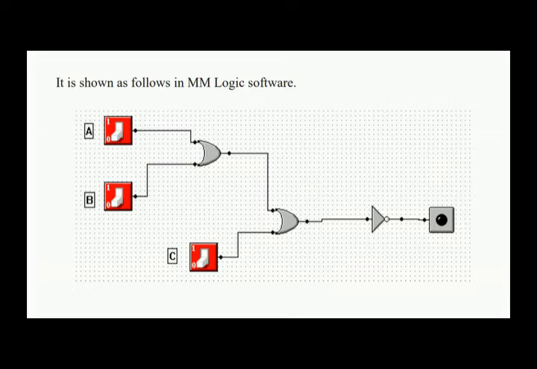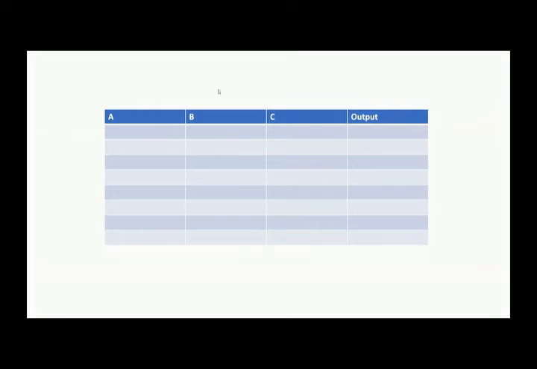So when you have three inputs like this, you can have 2 to the power 3 instances. That means you can have 8 ways, where there can be 1 here, 0 here, then 1 here, 1 here. Likewise, you can have 8 different ways. If you have 3 inputs, you will have 2 to the power 3 ways, that means 8 ways, right?